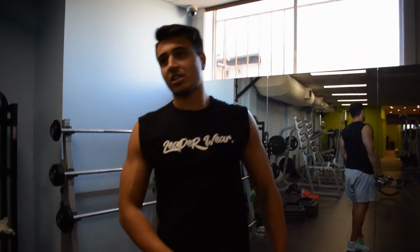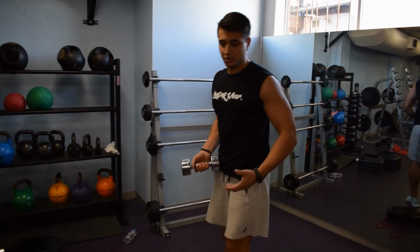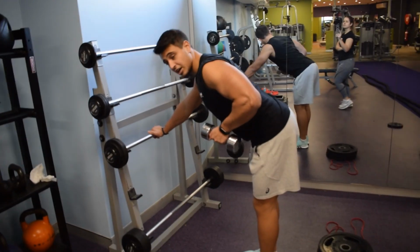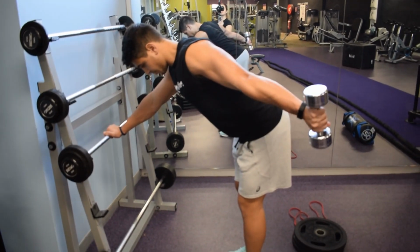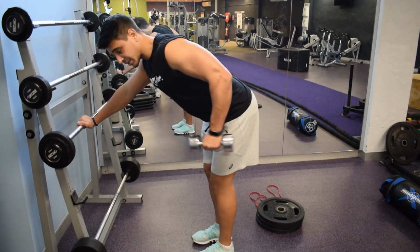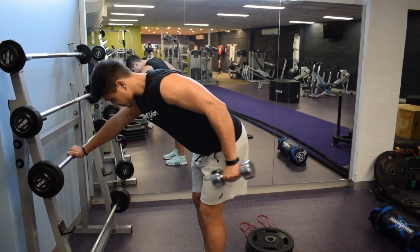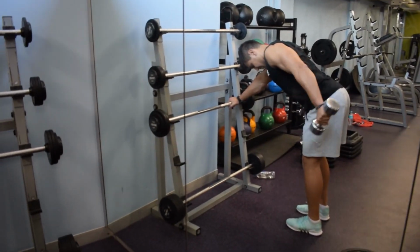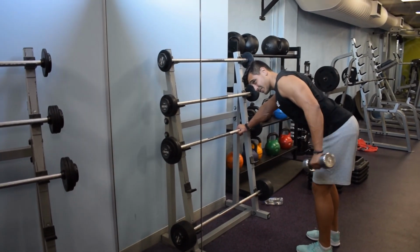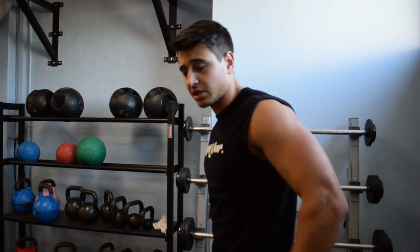Last exercise, tricep kickbacks with a dumbbell. Last one, focus on like 15 reps, go really light. What you want to do is either hold on to something or you can do it just standing up. I do one at a time, it's easier for me to get that stretch. So lean forward, lock this elbow in, so your arm is up against your rib cage, and you're literally just gonna kick it back. When you get to the top, try and hold it for at least a second. Sets, 12 reps, 15 reps, sorry. Yeah, so just focus on getting that squeeze and contraction, all right?